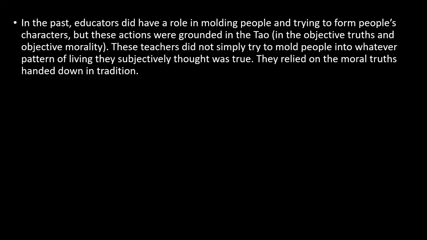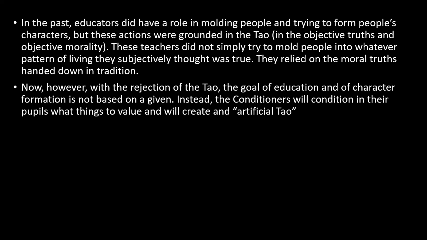But these teachers were not simply trying to mold people and shape their character into whatever pattern of living they subjectively thought was true. They relied on the moral truths that have been handed down throughout tradition and over generation and generation for several millennia. People have been handing this down, what it means to be a good person. And that's what's been taught in education, and education has always been seen to have a very important role in character formation. But now, however, with the rejection of the Tao, the goal of education and of character formation is not based on anything that's a given. There is no foundation in the Tao.